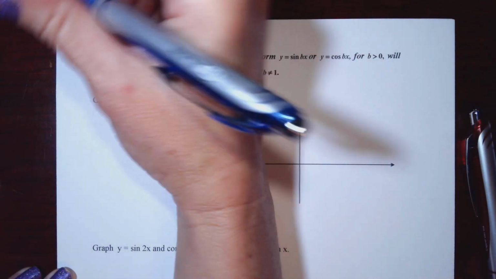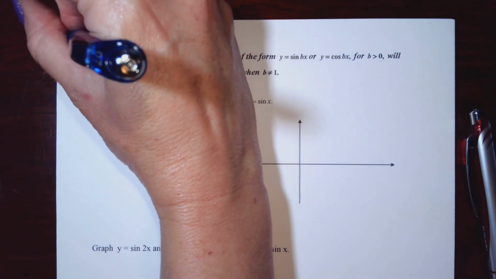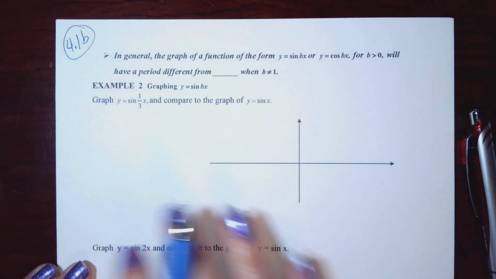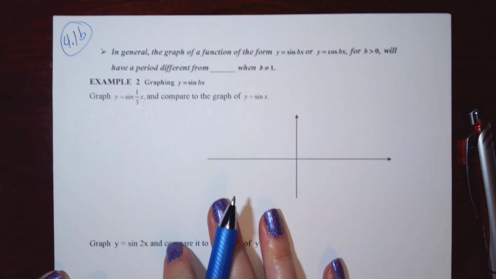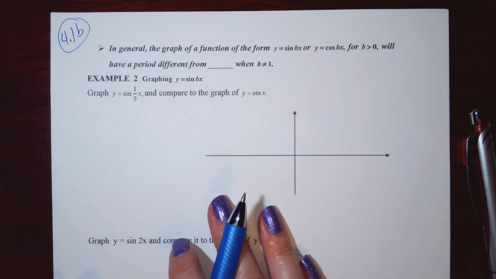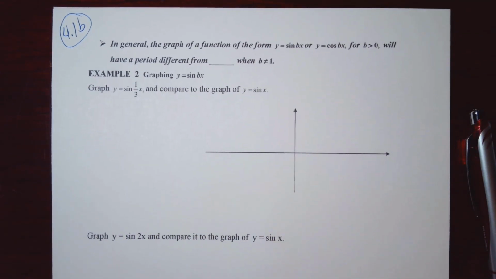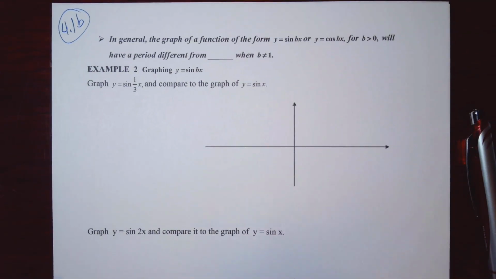In this video we are picking up in section 4.1 again. This is the second part of section 4.1 where we do some more examples of graphs of sine and cosine. You can already see that it's important to understand the values of those special angles, especially our quadrantal angles for sine and cosine. That informs our graph and helps us with the 5 key points that we're graphing.